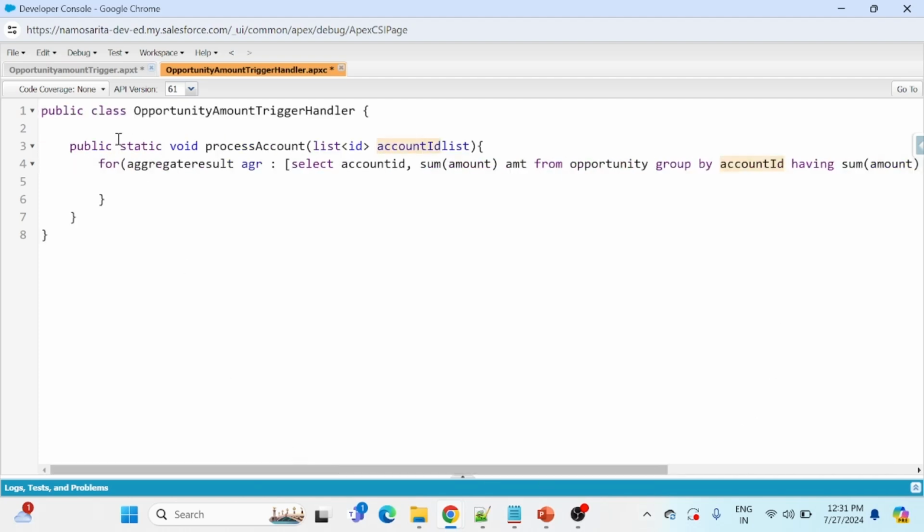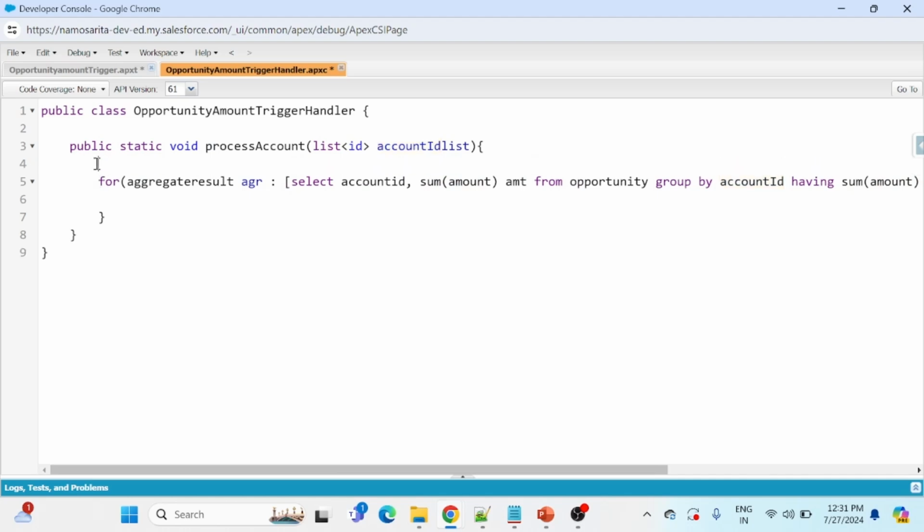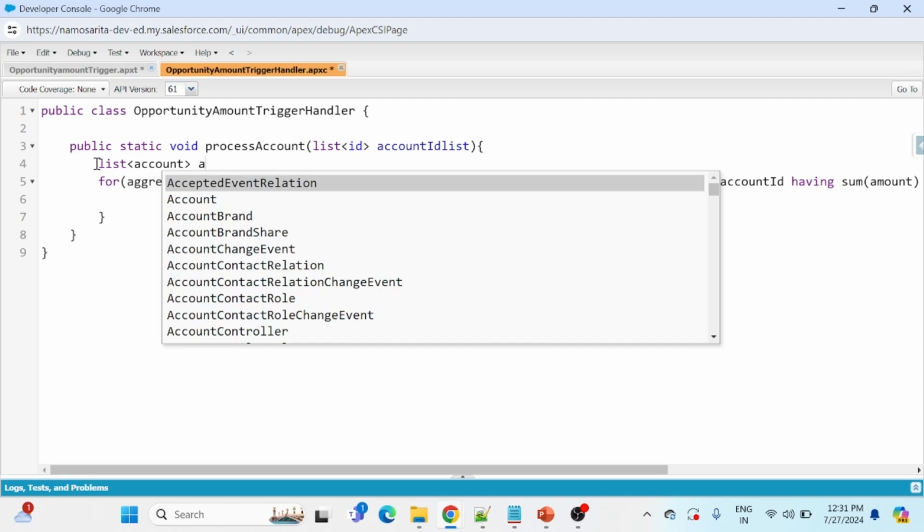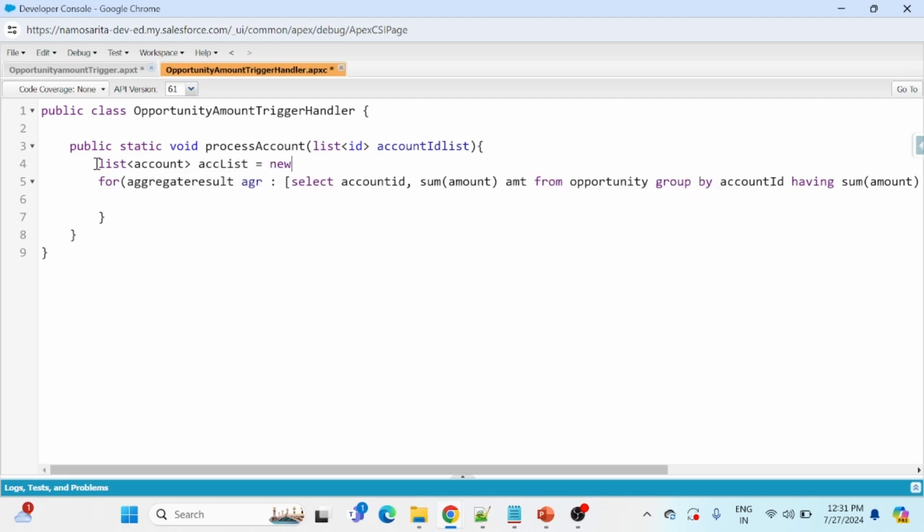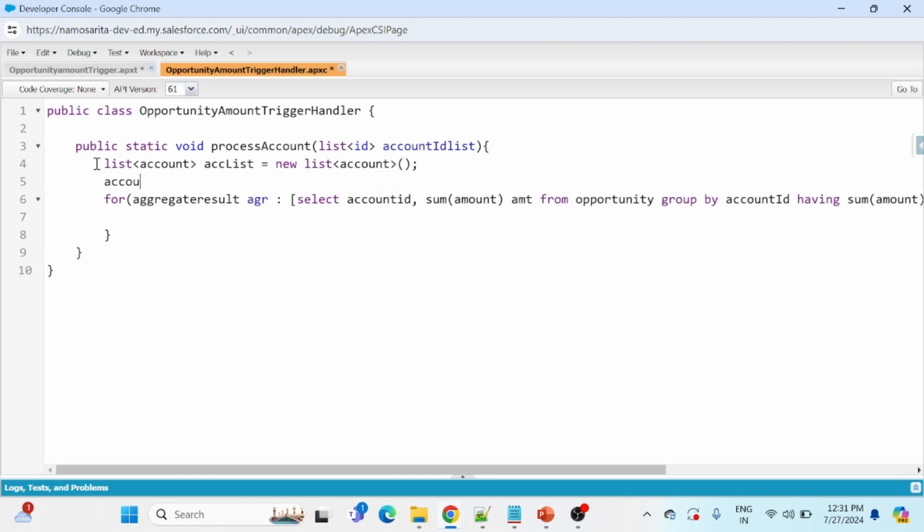Now for bulkification, I'll use account ACC list equals new list of account, and then account ACC equals new account. Then what I'll be using here is ID equals the aggregate result I have.